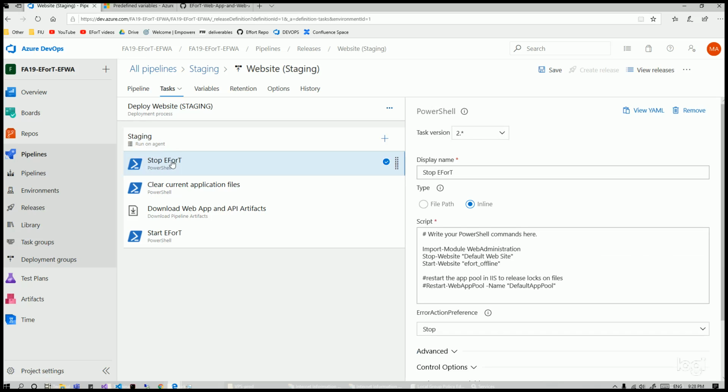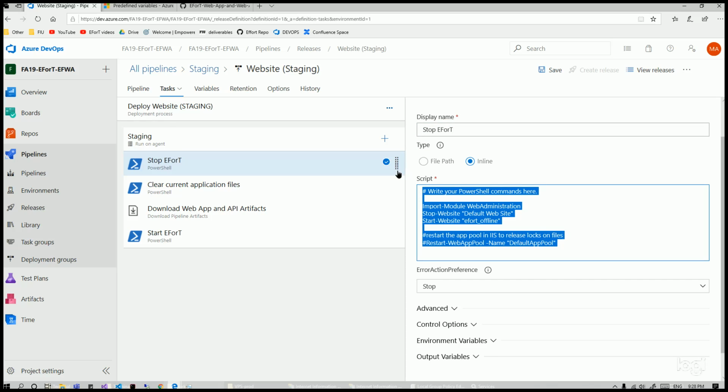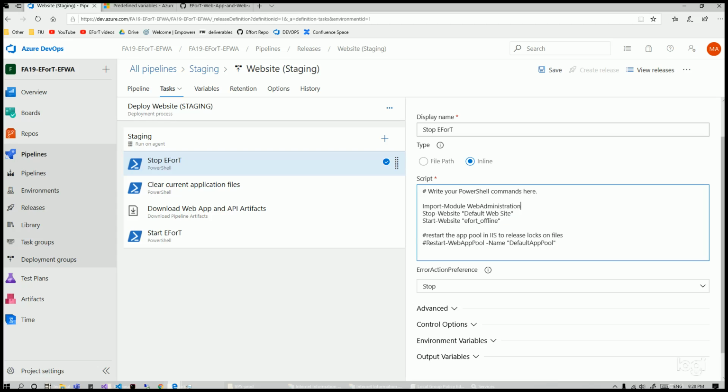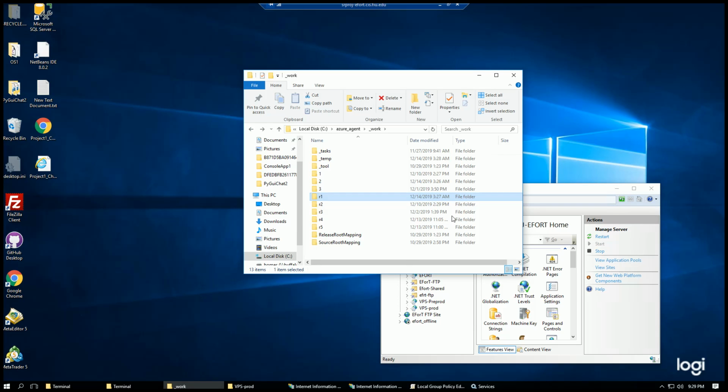So here, the first task is we're stopping the website that's currently running. This PowerShell script imports the module web administration, which allows us to interact with the IIS that's running on the server. We're going to stop the default website and then start offline. So let's take an actual look at what's going on there.